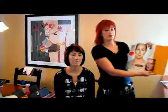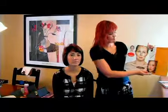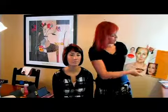So, I've got a good picture here that shows the different face shapes and where you want to contour. This is obviously an over-exaggeration, but it does show the natural shading of the face. Where all these darker lines are, that is where you're going to naturally want to darken the face with either a darker foundation, or you can even use bronzer to help do that. And then the areas of white on the face are where you want to highlight.